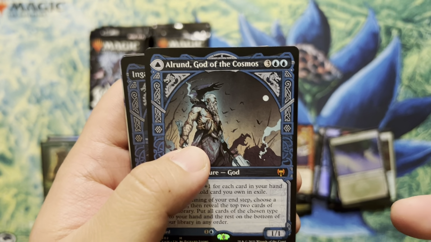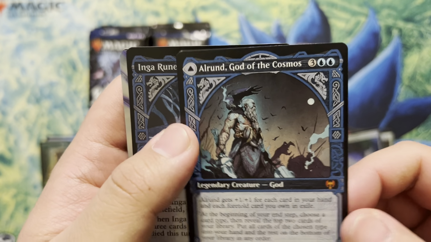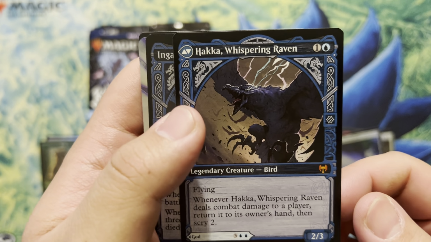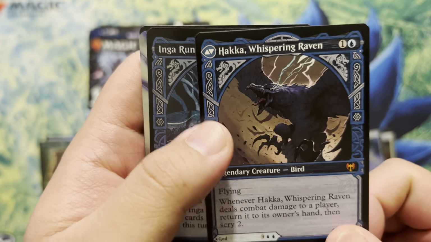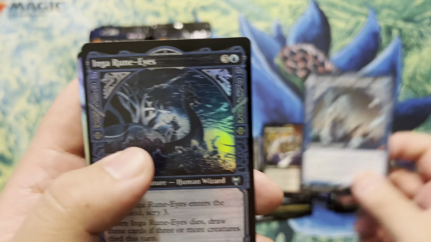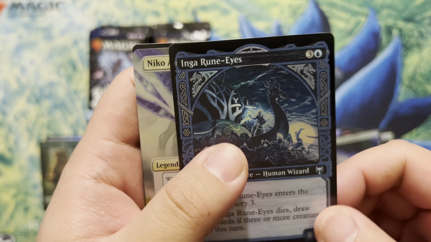All right, and we got Alrund. Now, he doesn't have his Epiphany yet, so it's just regular Alrund. It's got God of the Cosmos, and it's got a flip side too. Basically, you can also turn him into a Raven, and then I think he can return himself back to the hand after attacking and scry 2. So, not useless, but before his Epiphany, he's basically a loser. All right, and then we got Ingod Rune Eyes.